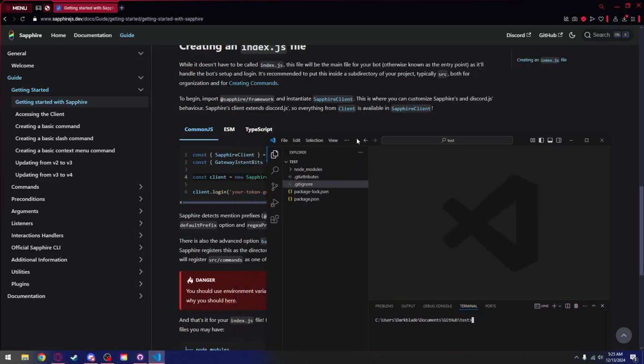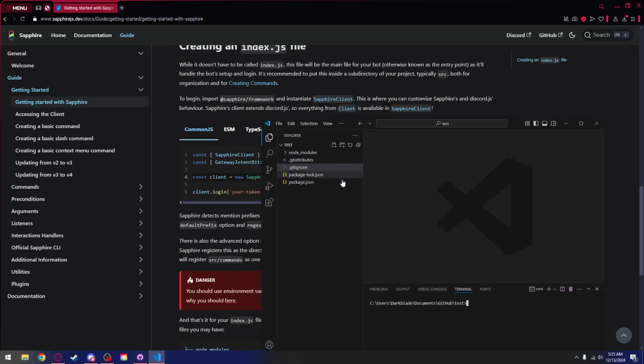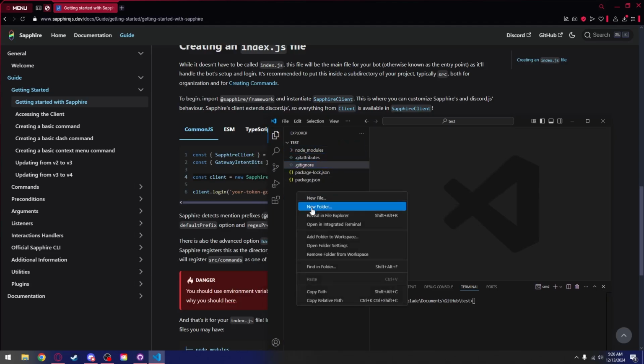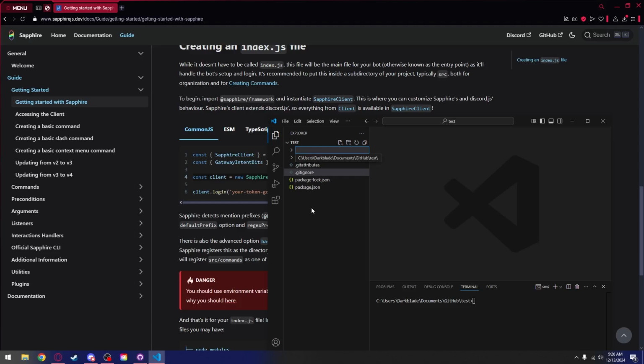And you're probably thinking, well, where do I paste this? That's a good question. So what we can do is we can right click over here where my mouse is. We'll go to new folder. We'll call it src. Press enter. And this is basically our source folder. This is where we're going to store the main bulk of our program, right?